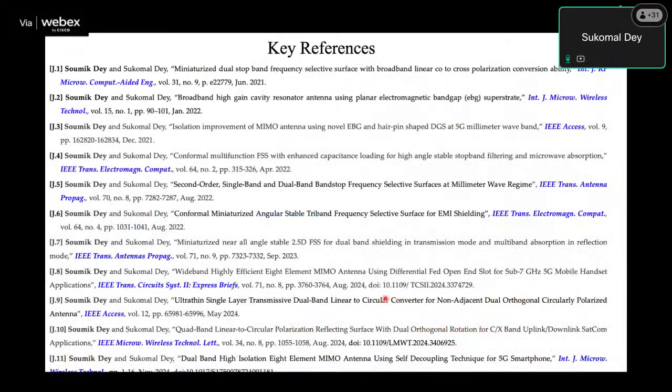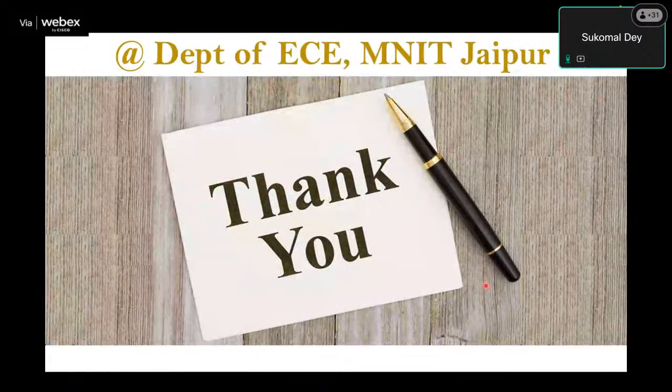So with this, I am concluding my discussions today. These are some of our papers from which I have taken this. Whatever work I have presented is from our work, and the corresponding references are present for your quick reference. You can see those references and read those papers for more understanding. Now, let me thank the Department of ECE, MNIT Jaipur for giving me this opportunity.